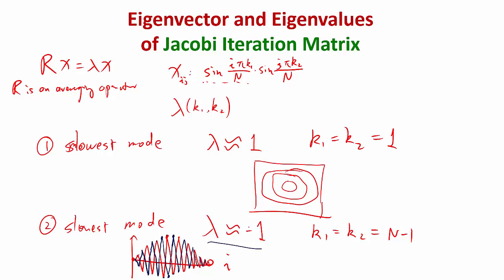So a common question is, why don't we see this mode when we were doing the Jacobi iteration last lecture? The reason is, in almost all pictures, if you write down E^K equals R^K times E^0, the component of this grid by grid oscillation in the original E^0, or the original solution, original picture, is pretty small. That's what happens with typical pictures that a human can look at. If you start with just random noise, for example, you are going to see this mode after many iterations. Okay, any questions about this eigenvector analysis? So this is why the Jacobi iteration has a solution error that looks smooth after many iterations.